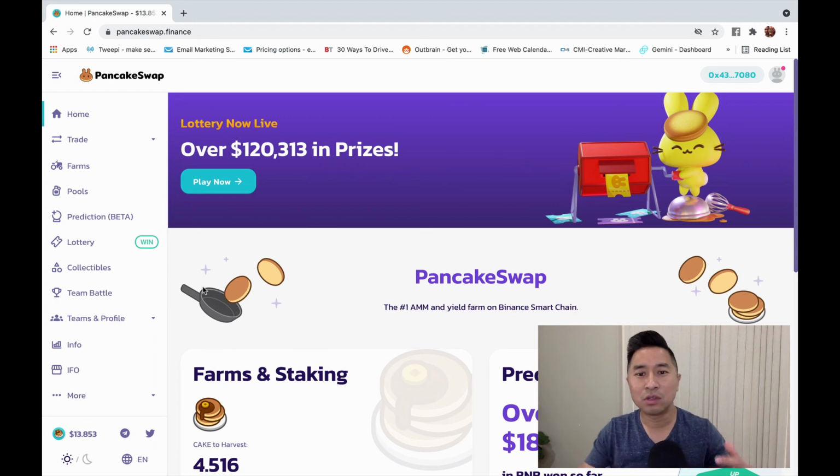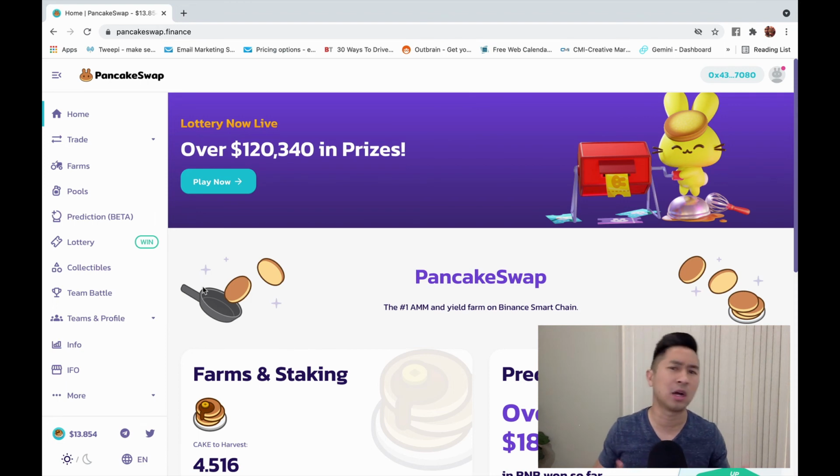The guys who developed this, you'll notice, are really trendsetters, because after Pancake there's SushiSwap and ApeSwap. We're going to talk about all those on this channel throughout time. But Pancake kind of set the pace, and they gamified how fun it is to do yield farming and staking within these platforms.